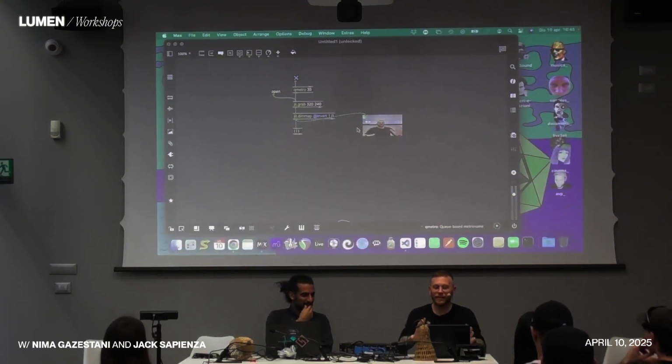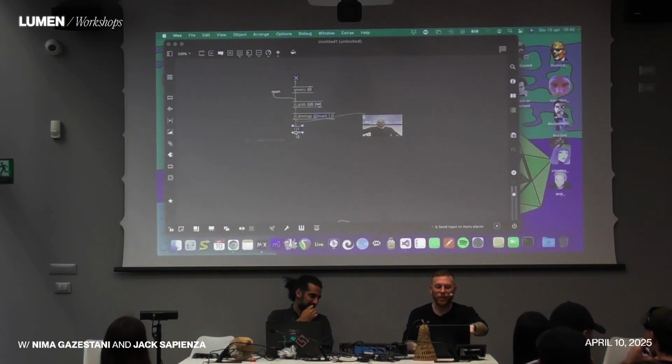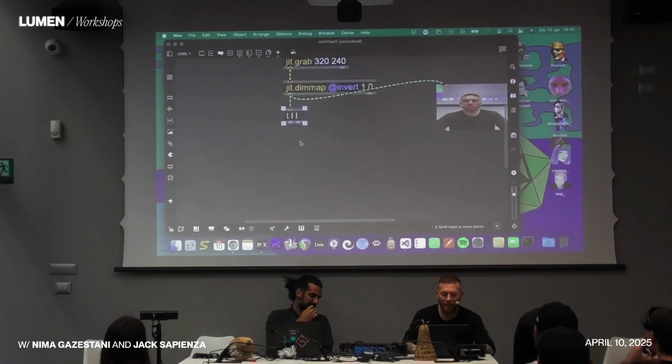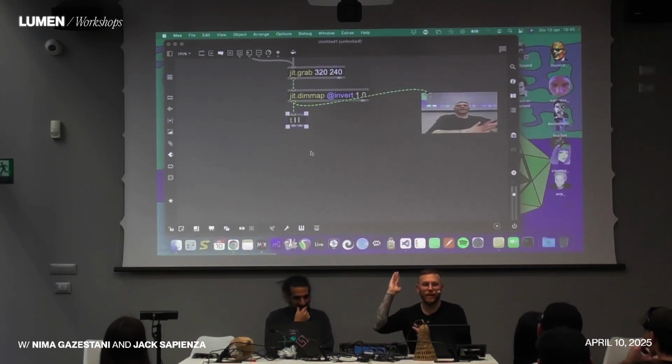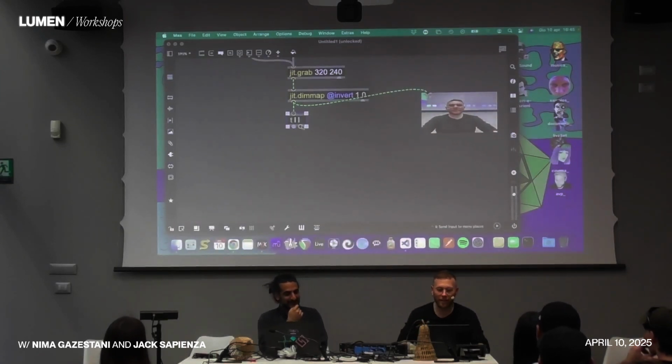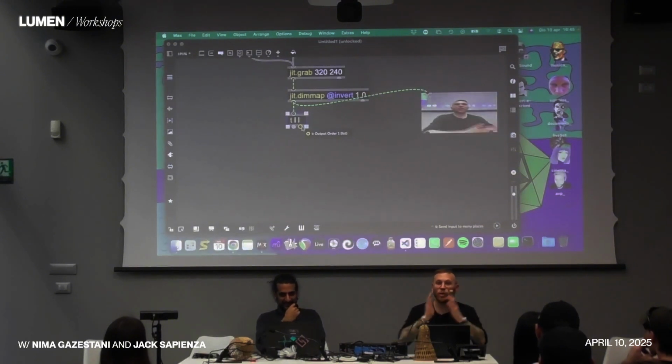Every 30 milliseconds, frame by frame, I am outputting this picture. Max has this very nice logic. From these two outlets, I can define an order of operations. What is on the right outlet will get there first. What is on the left will get there after.